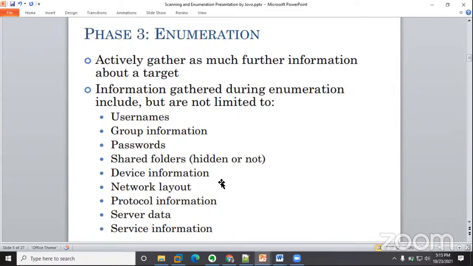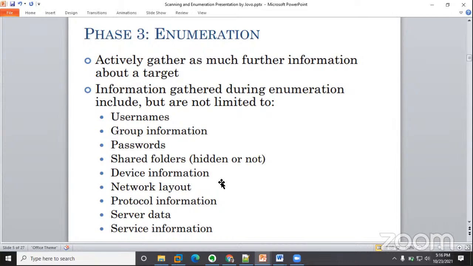What are the shared folders, hidden or not, within that particular asset? It gives you information around the running services and shared folders, like I've said earlier. So this is what enumeration does, to say, okay, is there a network shared folder that is available, or does the victim have access to?